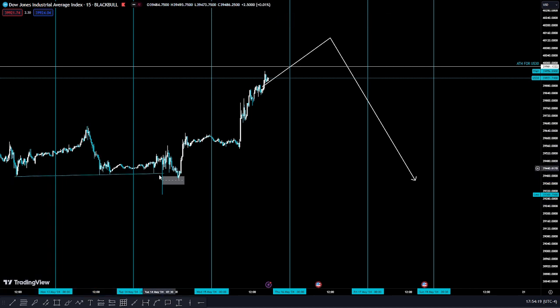So Tuesday having the manipulation, it manipulated to the downside, came up, then gave you an OTE entry. So from this range to this range, this is an OTE entry. So manipulation. Then Wednesday, what? Distribution to the upside. So from Tuesday, the distribution started and it continued. Then this is on Thursday. So on Thursday, it's going to continue that distribution to the upside.